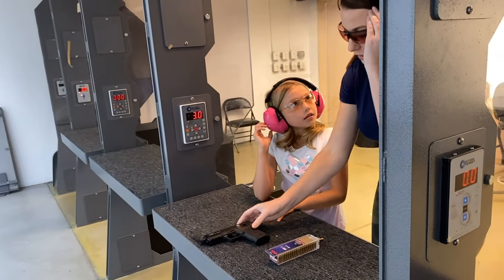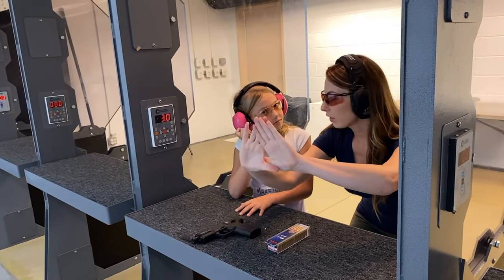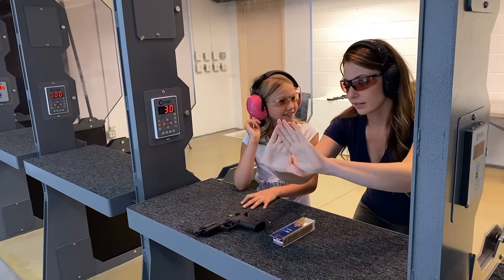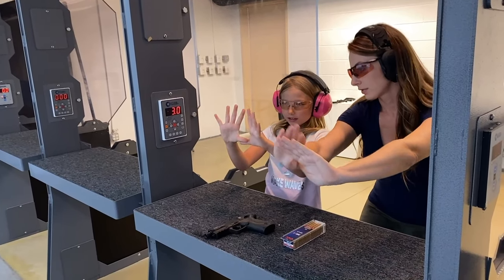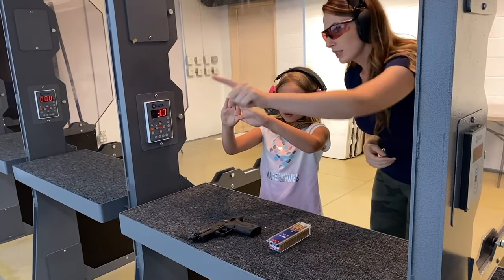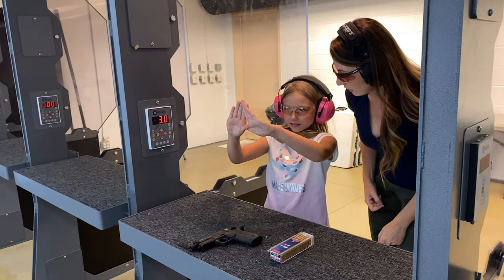I think we went over this yesterday, but what I want you to do is make a small triangle with both your hands like this. You did not go over that. Okay, then that's my fault. So let's make a small triangle like this. Like this? Yeah. Now put it in the bullseye of that target with both eyes open.